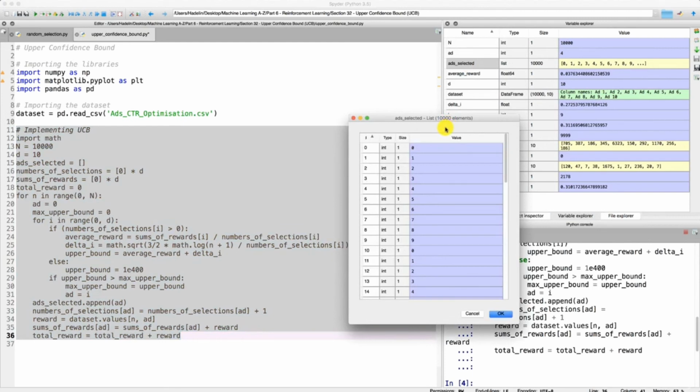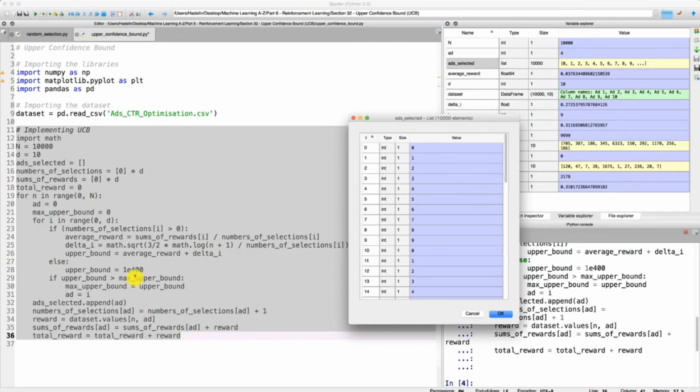First, what we can see, as the expected result of our implementation, is that during the first 10 rounds, the 10 ads are selected. As I told you, round 0, we select ad 0, which is the first ad. Round 1, we select ad 1, round 2, ad 2, round 3, ad 3, up to round 9, ad 9.